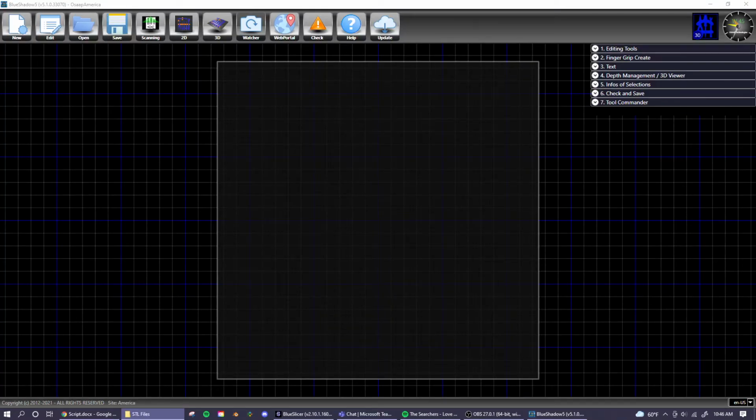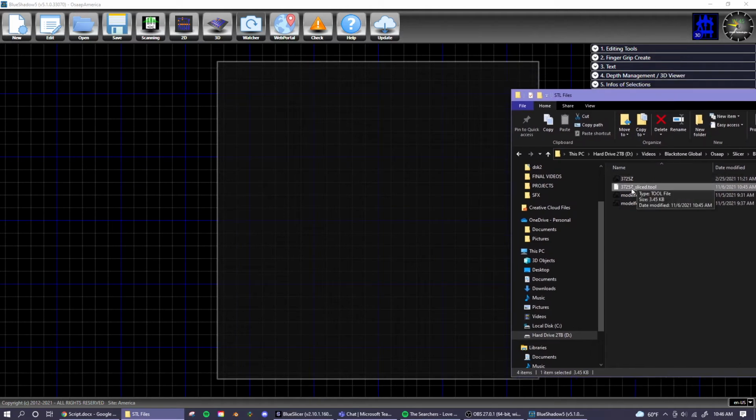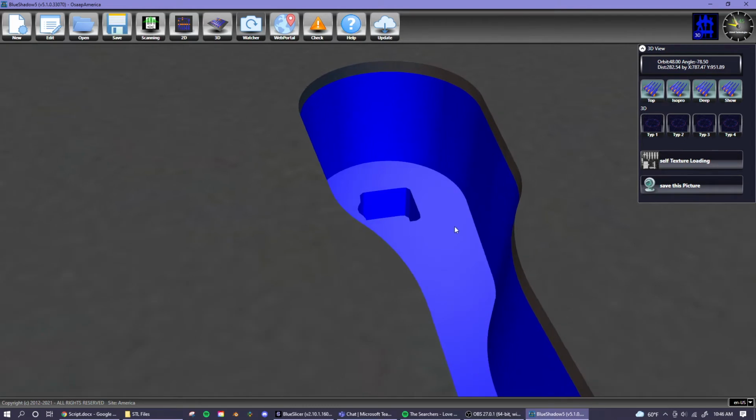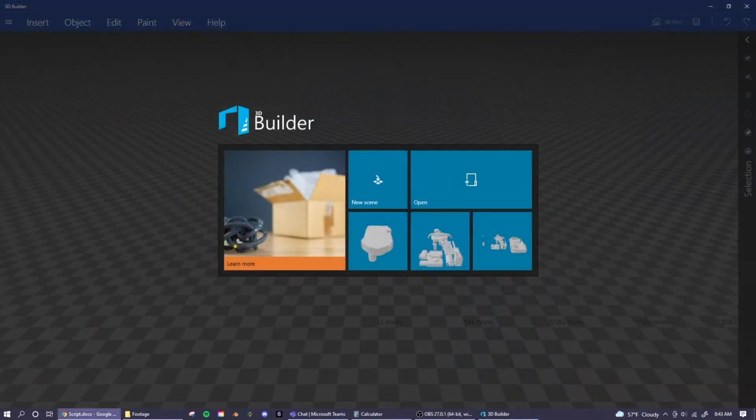In Blue Shadow, you can drag the .tool file onto a board. In the 3D view, you can see the multiple depth cutouts that we created in the slicer. If you have an object that is thicker than 90 mm, you will need to create one or more cut-throughs. This process involves slicing the object into separate pieces before bringing them into BlueSlicer.